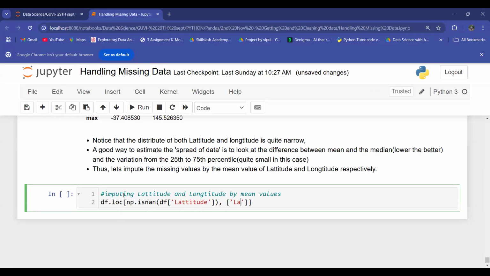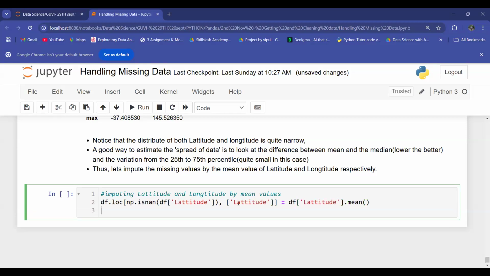What we are doing is imputing latitude and longitude by mean values. So that is imputation for us, right? Wherever there are null values for the latitude column, for that latitude record, this is your syntax. You have to remember this. We have to replace that with the latitude mean.